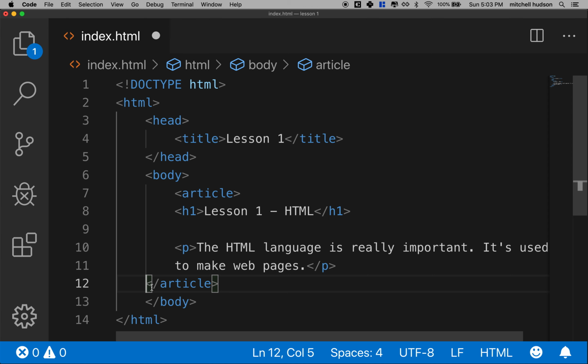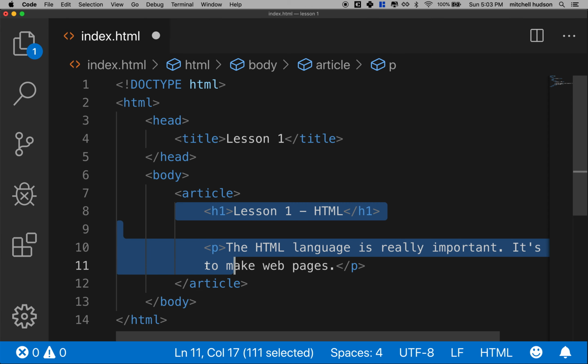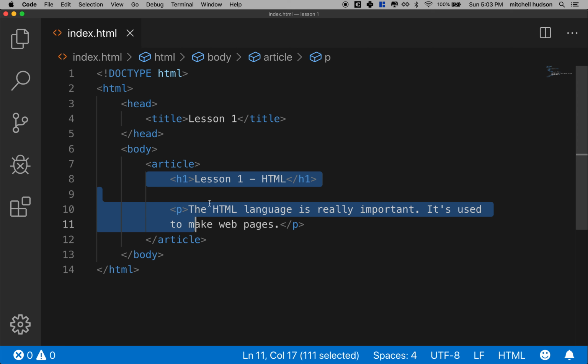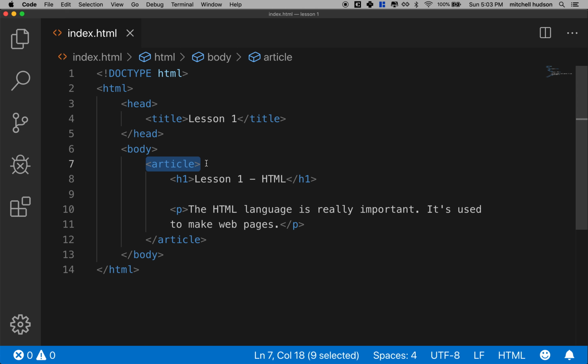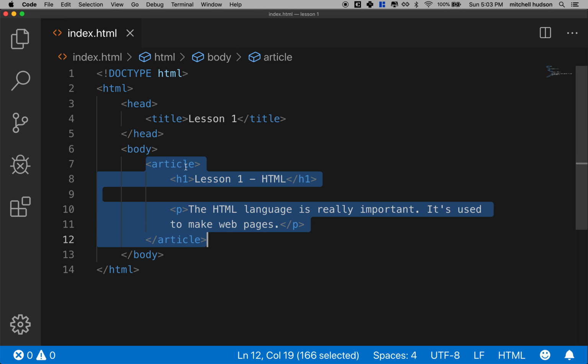I like to tab things so that I can tell when one block of text is nested within another tag. So this article surrounds my entire article here. The article tag says that you have written an article, and an article is always complete. So in other words, if a computer service was to read the document, it would know the article began here and ended here, and it would also know that since I've labeled it as an article, it could take this whole thing out of this document and it would be a complete story by itself.